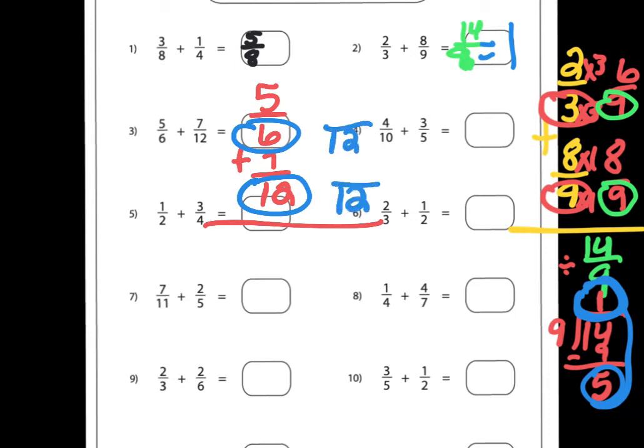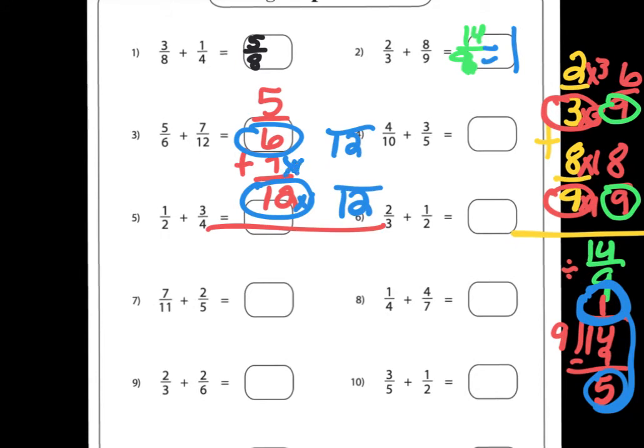12 times what is 12? And whatever you times the denominator by, you times the numerator by. 7 times 1 is 7. Okay, go to the top. 6 times what is 12? 2. Whatever you times the denominator by, you times the numerator by. 2 times 5 is 10. Are my denominators the same? So I keep my 12. But what do I have to do with the two numerators? 10 plus 7 is 17. Can I leave it 17 over 12?